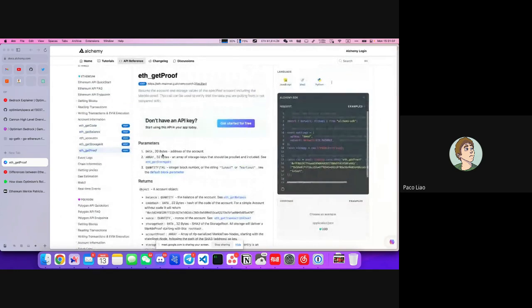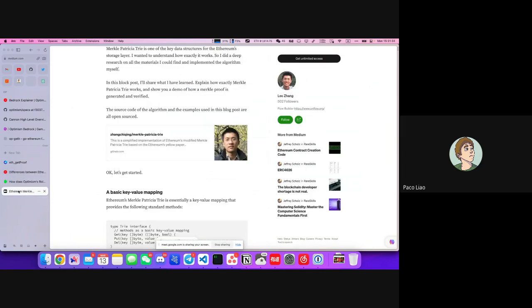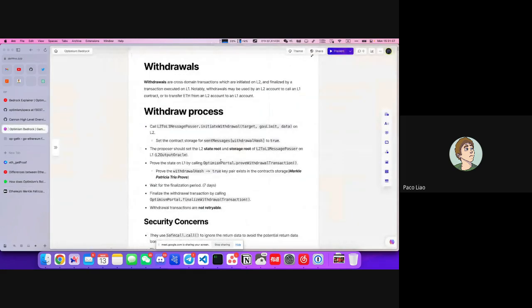The parameters are which storage root you want to prove, the address of the contract, and which key you want to prove exists in this contract. The API will return the proofs you need to prove that the key value is actually stored in this Merkle Patricia trie.